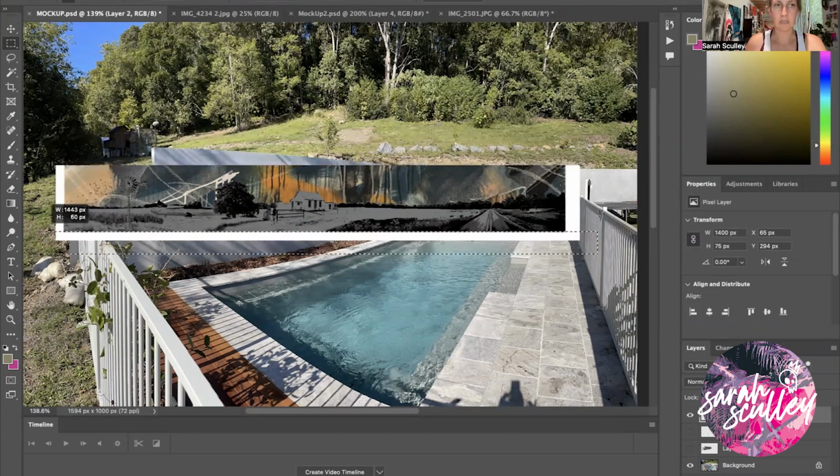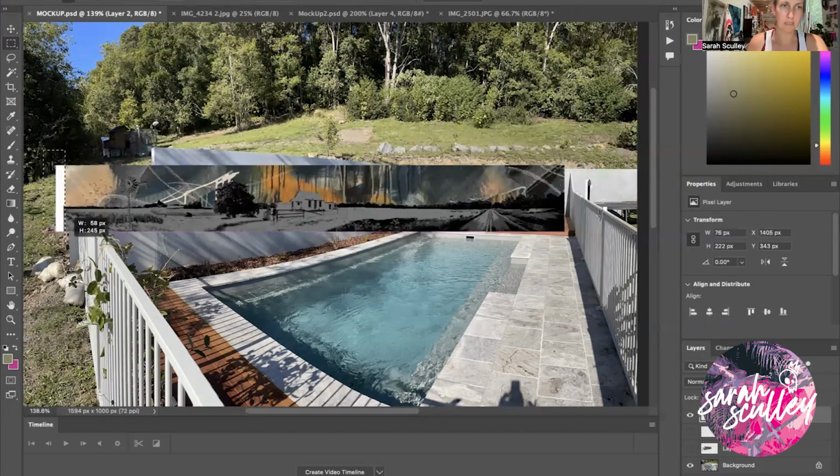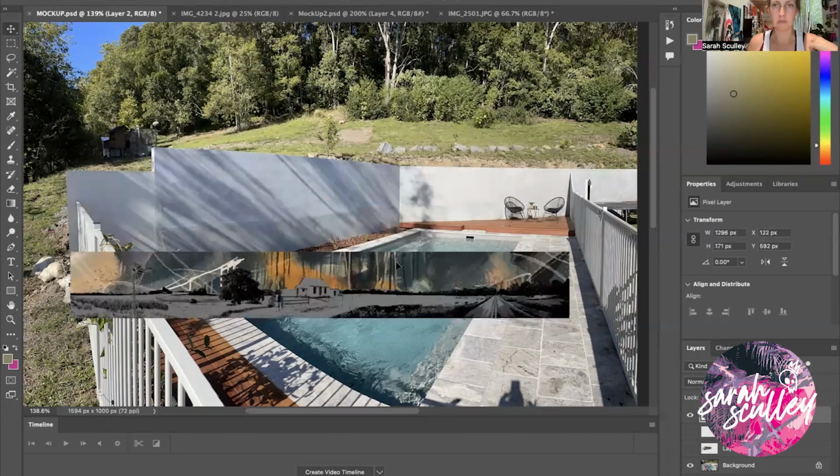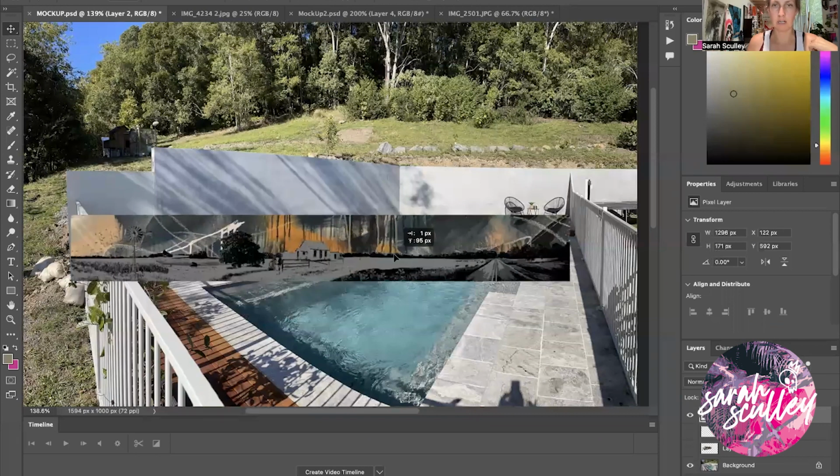Just select the white there, hit delete. Same at the edge. Delete. And again, delete. So to get the marching ants to go away, Command D. So you'll see that this wall is almost in two different parts where it angles in the middle there. So what I'm going to do is cut this image in half. So I'm going to get my marching ants again and do an approximate cut here.